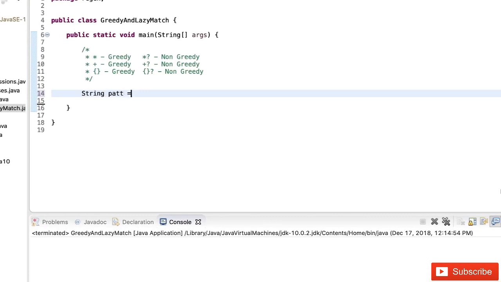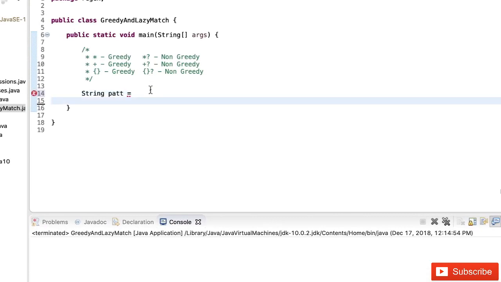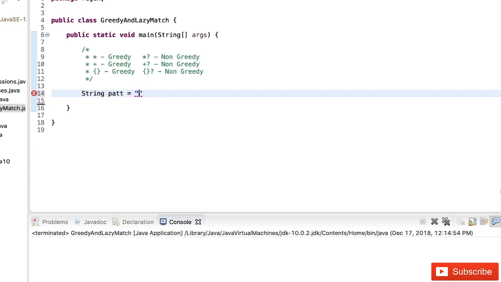Let's create a simple pattern, and this pattern is to capture the strings in between x and y. Let us say we have a paragraph, and from that particular paragraph we want to capture all the strings that are in between x and y. So consider that we have a paragraph which has xx as a starting point, y as an ending point, and then we have some text in between, but all we are interested in is the text in between xx and y.